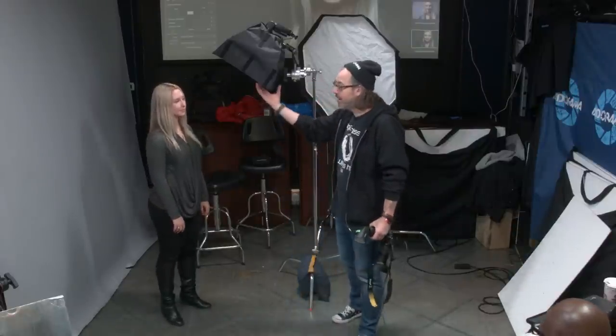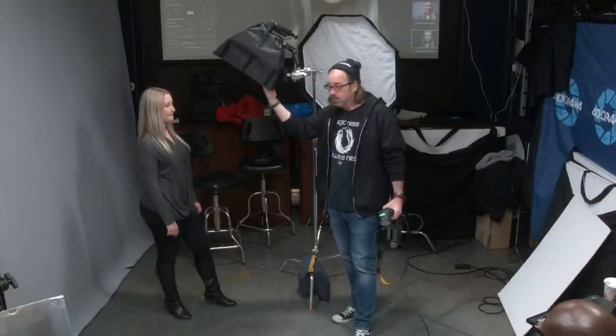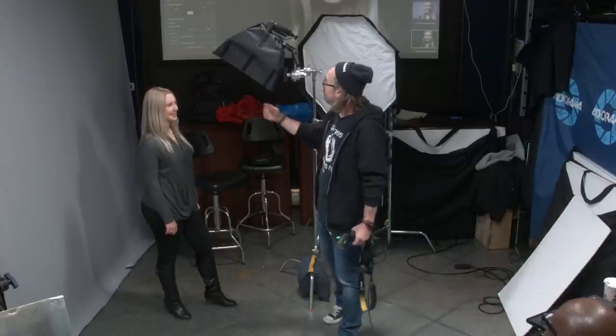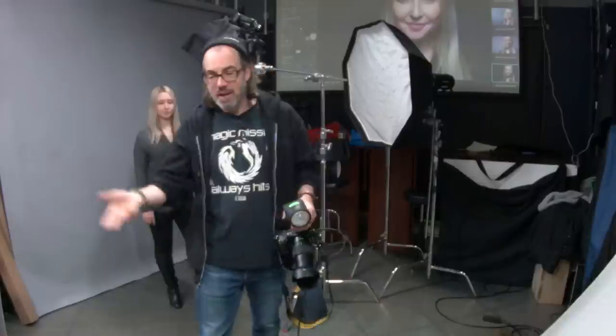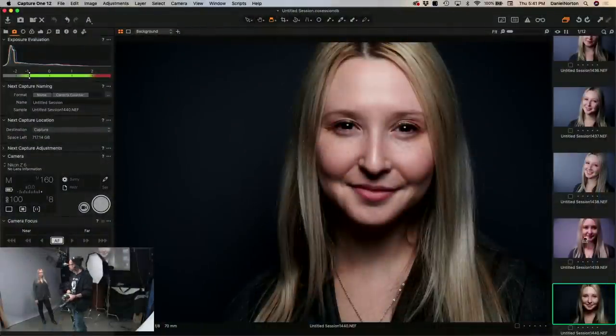So what a softbox is doing is putting diffusion in front of your light, which is increasing the size of the light, because remember, the final thing the light goes through is the source, right? So now my source is 16 by 22. Really? That's 12 by 18. Yeah, I was about to say. That's whatever size this is, extra extra small. It's this big, right? Way bigger than this. And it's diffused. Diffusion deals with my highlights. It's going to make it nice and smooth, right? Softness is going to give me beautiful shadow. And then Ellie's going to just be beautiful.